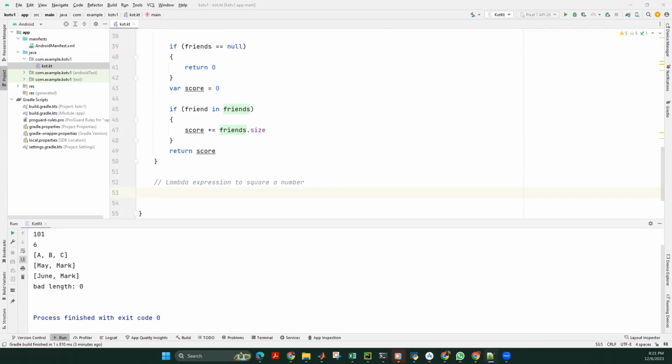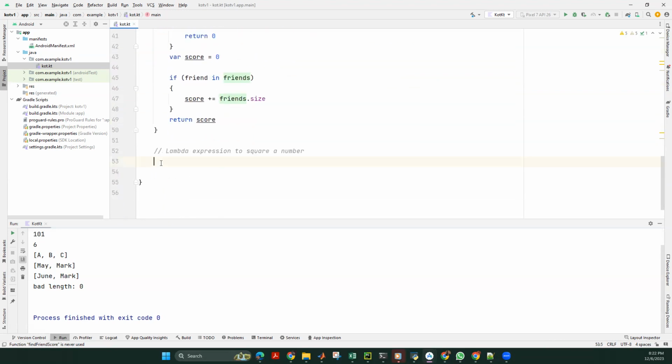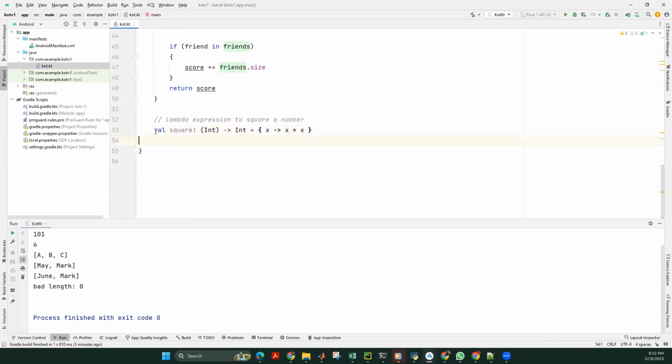Instead, we can define a certain function without explicitly mentioning fun and a function name. We can define the function called square, right? We can define a function called square using this method, and we can define the output value of that function as well.